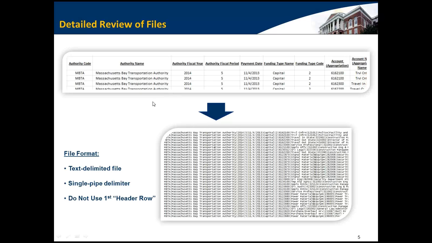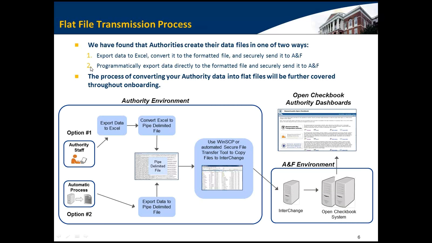From a process perspective, this is the general overarching process as far as how you would submit your files. As I alluded to earlier, you can do this process manually. So if you have an IT administrator or someone similar who's working with your source systems to export this data, you can export that data to, say, Excel. You can convert it. We have documents on how to convert the Excel to a pipe delimited file. It's very simple.